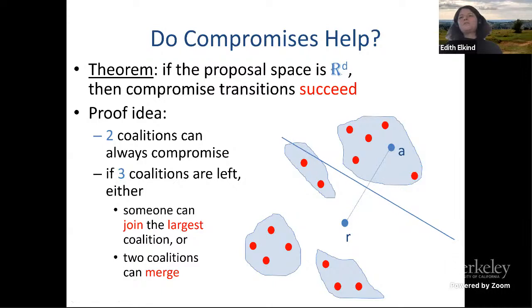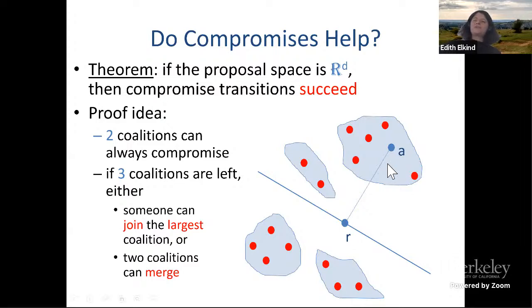Let me now move this line to R. Okay, so I've got my new line now going through R. And now let me consider two cases. One case is I have some agents who sit above this line, who sit on the same side of this line as A does. So for now, let me assume that no one sits exactly on this line, and later I'll say what to do if that's not true. But suppose no one is sitting on the line.